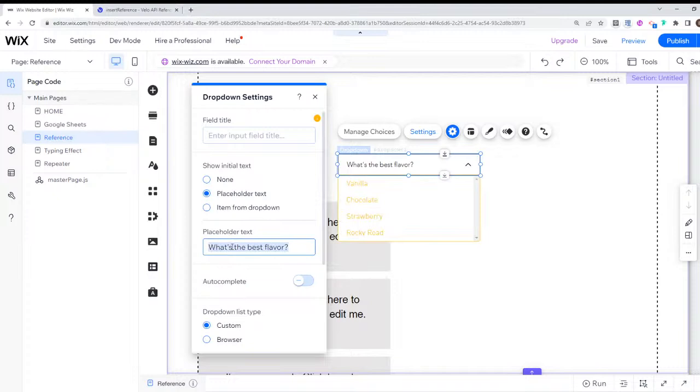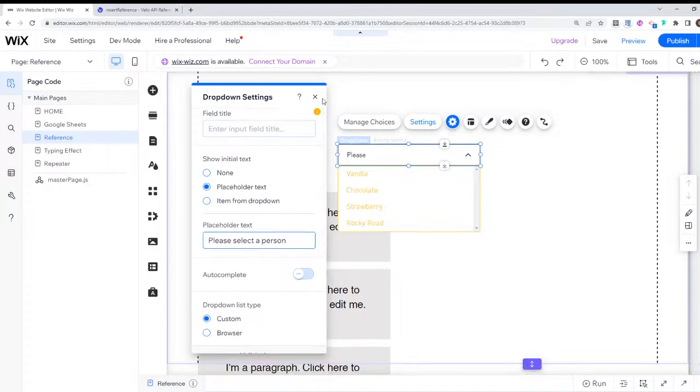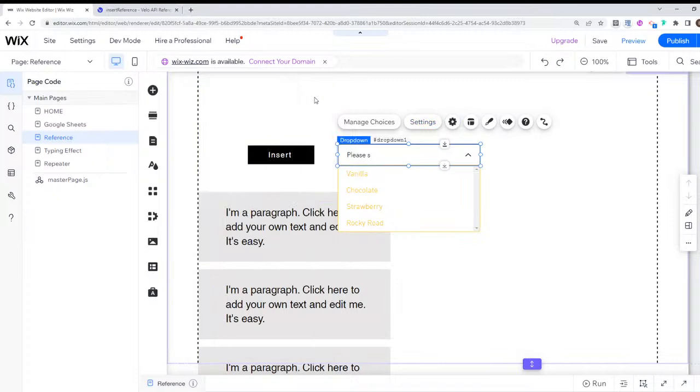So: please select a person. And we're going to be populating this with data. So that's all we need for now.